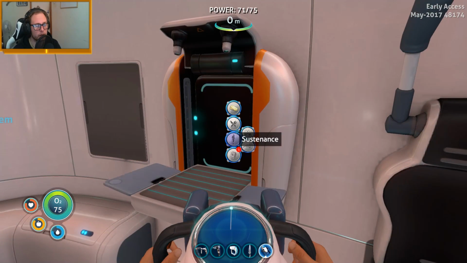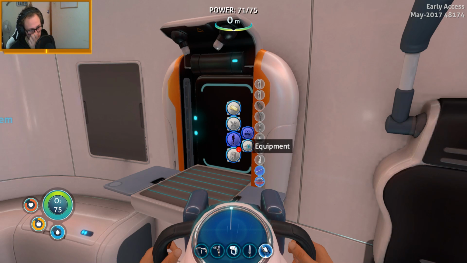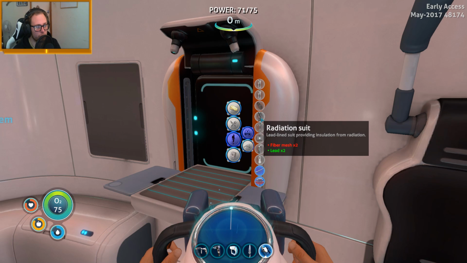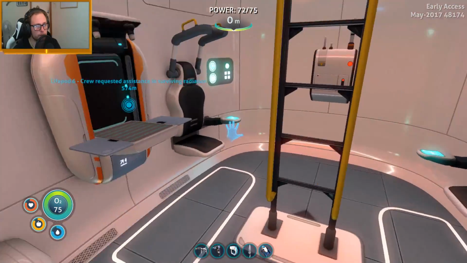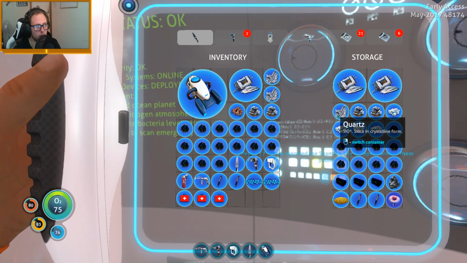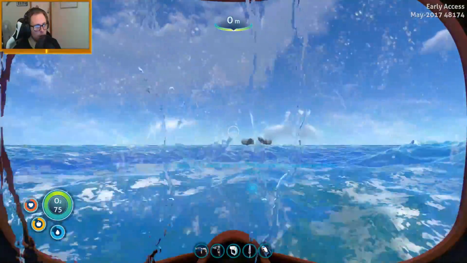Let's see. Do we have a rebreather in here, or do we have to find that first? I think we have to find it first, which is kind of a pain. Won't be too good for us, but we can make a radiation suit. We just need fiber mesh. We also need storage, which means we probably should grab some quartz into our inventory. Well, we've already got quartz in our inventory, but you know what I mean. And we should probably head into our base and make a locker. We just got to figure out where our base is. It's over here.